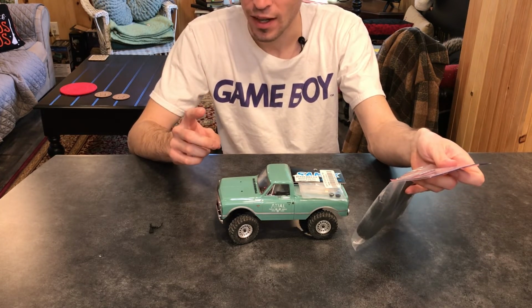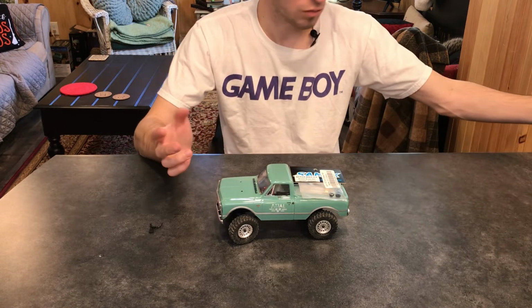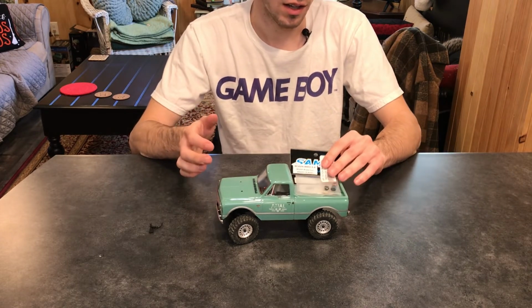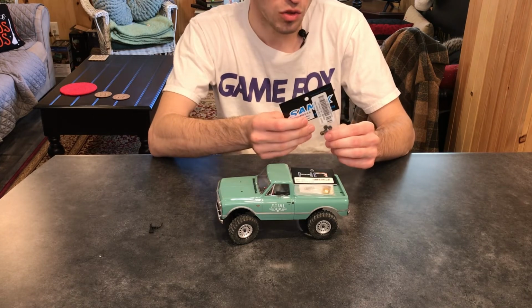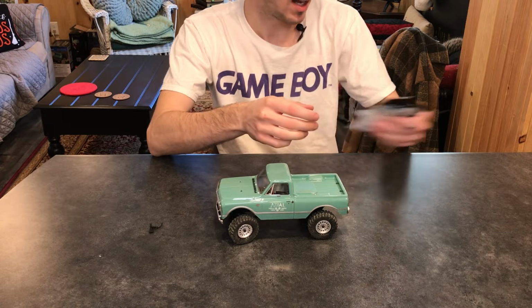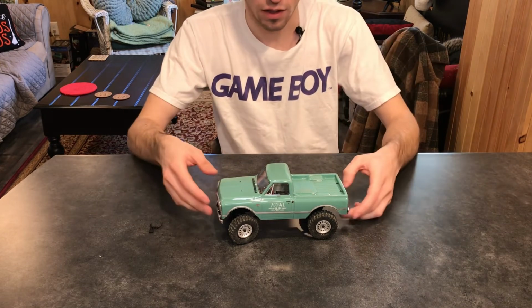One caution though, the bead locks are plastic, which wasn't a big concern for me. I'm actually trying to avoid brass wheels if I can, just because I think that might be a little bit too much weight, especially for the stock electronics. So I'm excited to get these on and make some comparison videos.